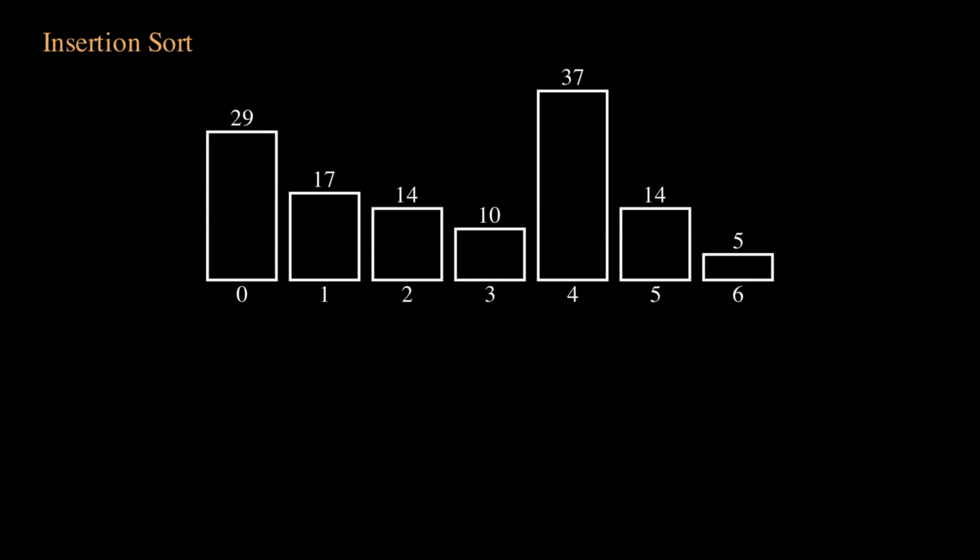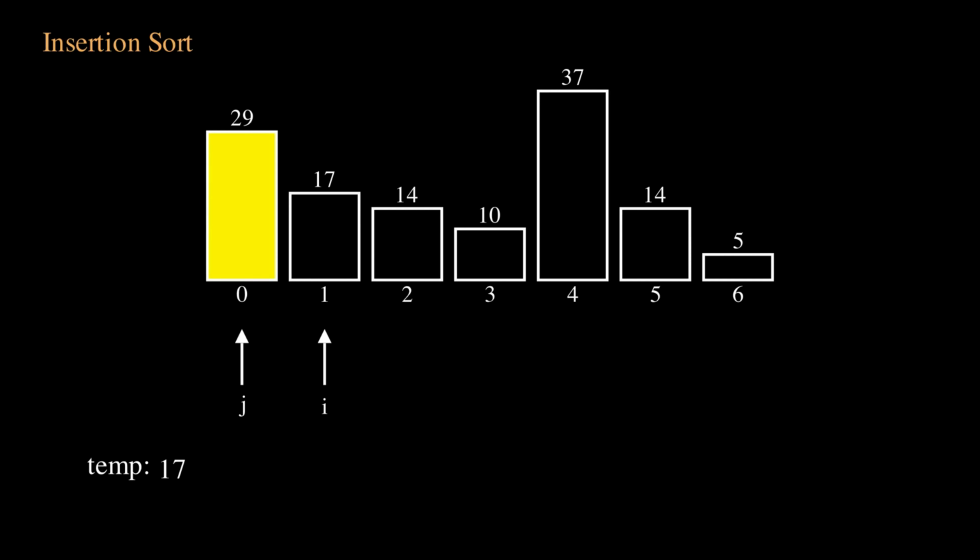Assume we have an unsorted data like this. In insertion sort, we maintain two pointers, i and j, and a temporary variable temp which will hold the value of the current element at index i. Pointer i starts from the second element of the list, index 1, and progresses to the end. Whereas j loops backward from index i-1 to the beginning of the list.